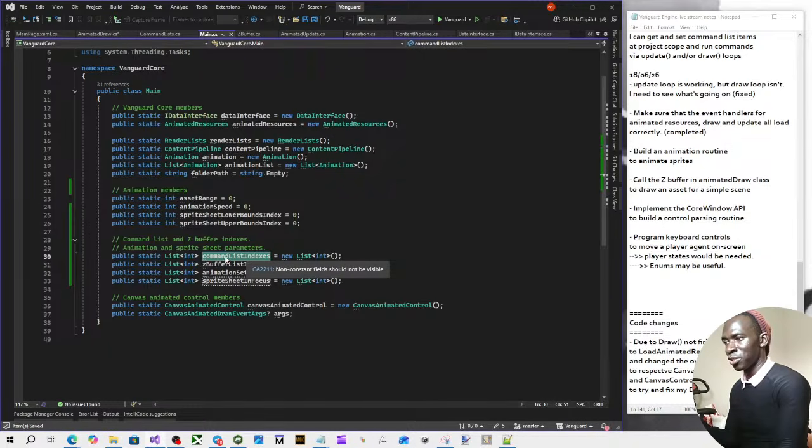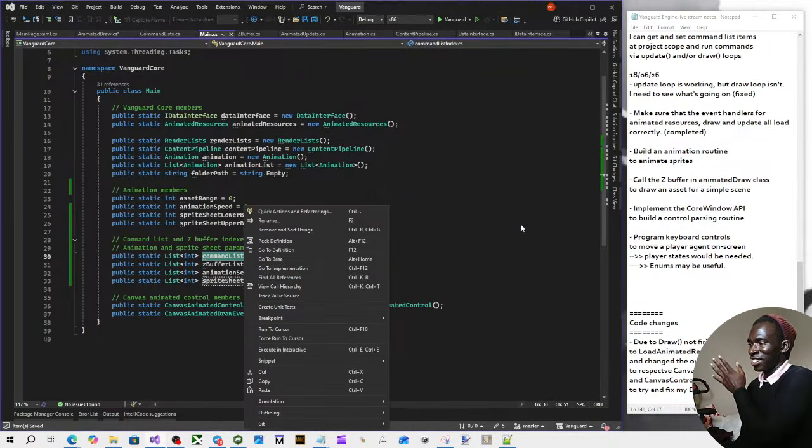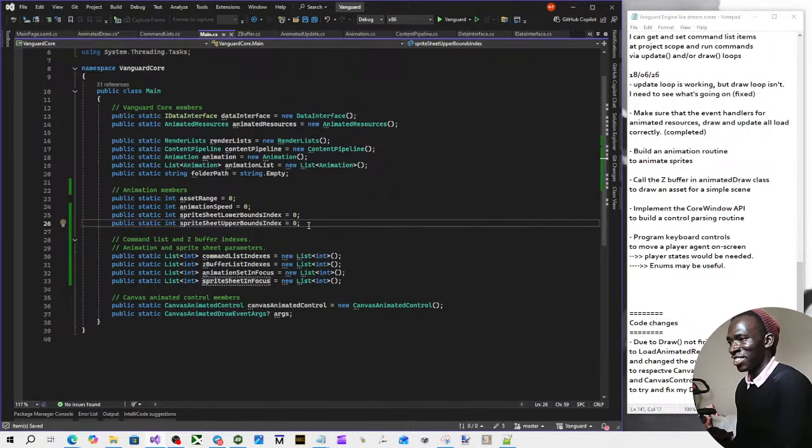Oh my gosh, come on, Visual Studio. Okay, I have to wait. I have to avoid right clicking because right clicking slows my computer down. Yeah, it just is what it is.